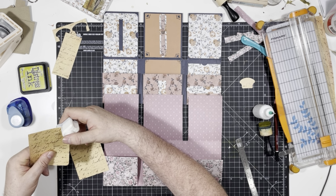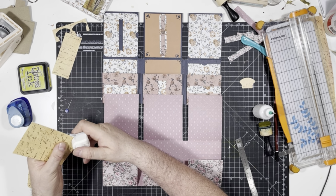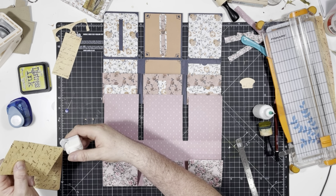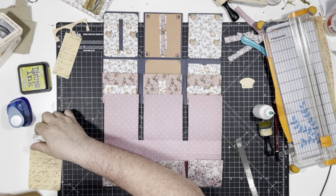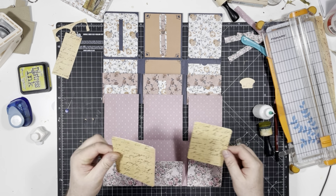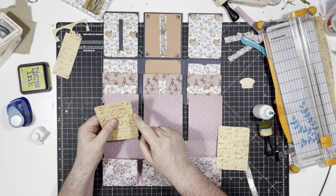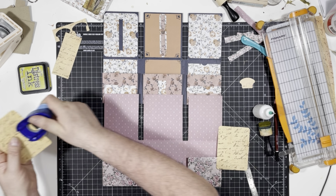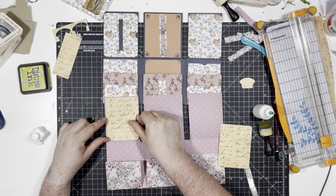and just snip them all out. I would try doing the two together, but I know that it just makes it really hard for me to clip. This isn't strong enough for me to do two sheets of card, because it's a bit thicker than this card actually. So this one we're going to take a thumb notch out of. That's the right way up, isn't it? Thumb notch out of this side. So that we know that there's actually a pocket there, and that's going to go on there.